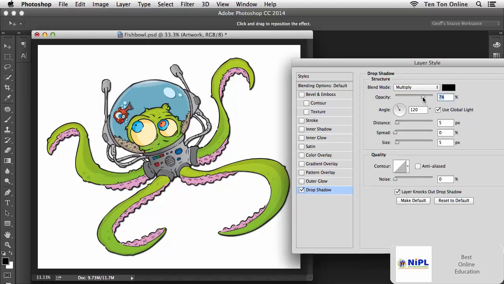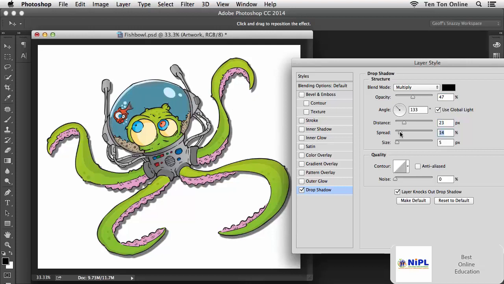The opacity or the transparency of the drop shadow. So I could fade back the drop shadow, make it look a little bit more subtle, or I could bring up the intensity, something like this. The lighting angle for the drop shadow. The distance of the drop shadow. Notice that these are all live effects, by the way, as well. The spread and also the size, something like this. You can really have a lot of fun with these.